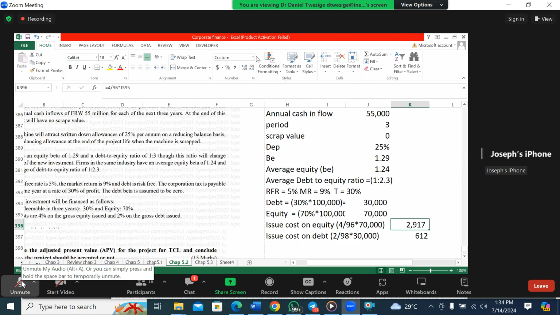Lecturer. Yes. I can see on the requirement that they have asked to calculate the APV. If in case they have only said evaluate the project and advise management whether you are to continue with the project, what can indicate us that we need to calculate the APV in this scenario? As long as you are going to finance the project using debt and equity, the appropriate technique should be APV. Okay. Yes.